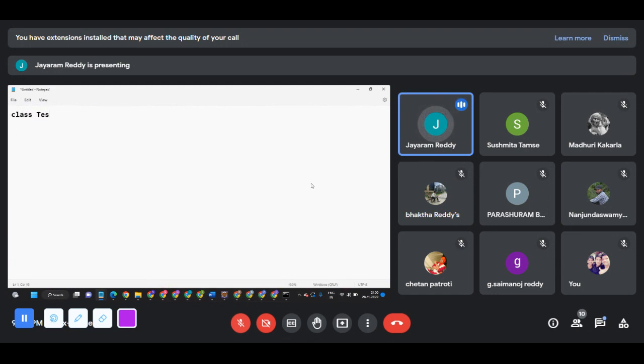It's not part of inheritance, but I'm simply giving it as an example. I'm using a public constructor.